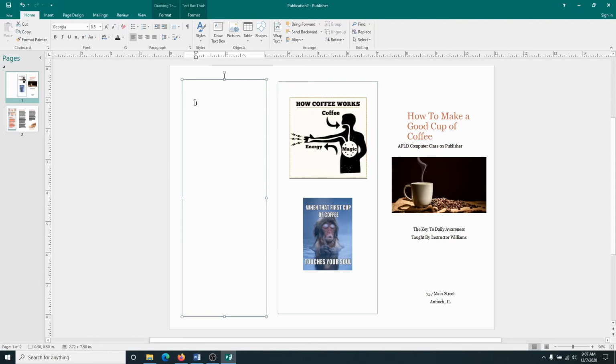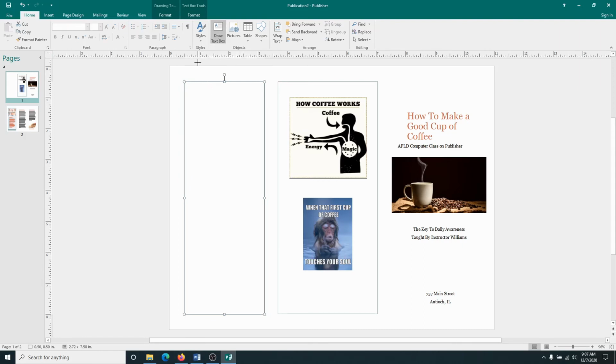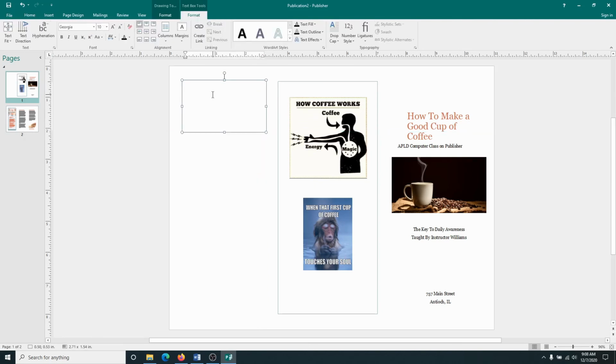So for this top area, we're going to enter a text box because this is going to be the title. Title it Local Coffee Roasters. I'm going to center that up. I'm going to increase the font size to maybe 16. We're going to bold that. And then below, we're going to enter our businesses. So I'm going to type those in and be right back.